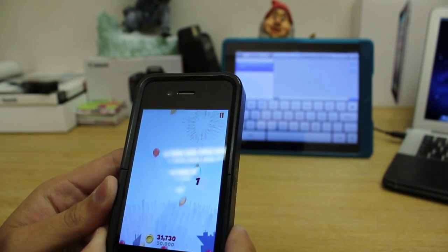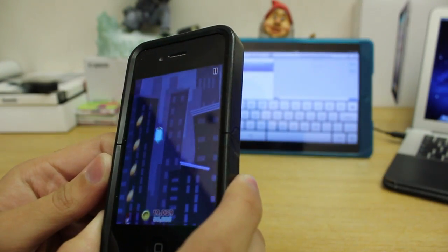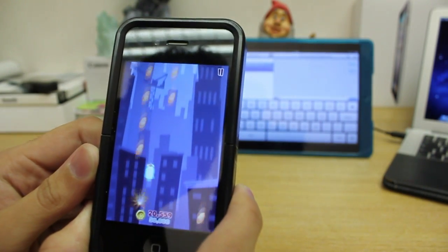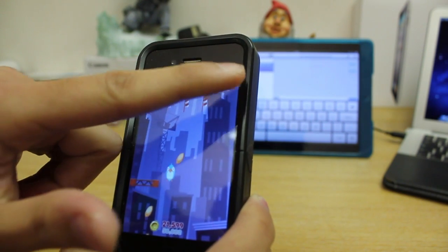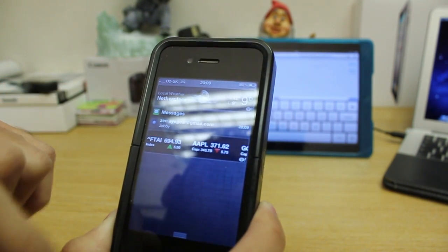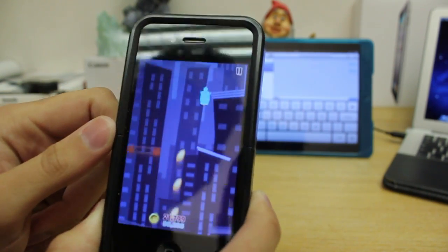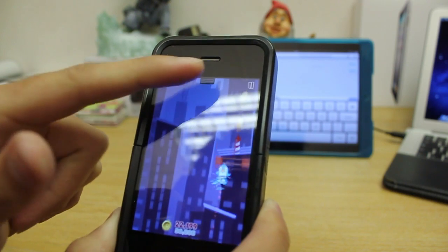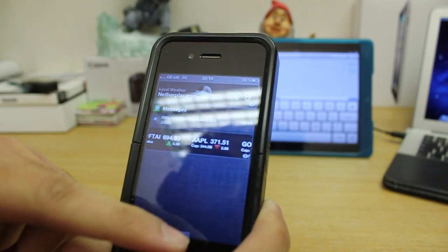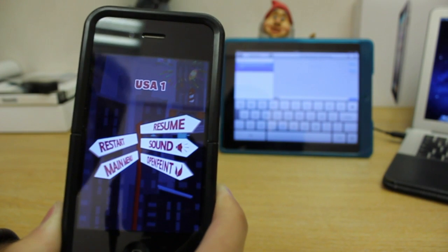When you've played your game, or once you've completed it, you can go back to Notification Center. The concept is, you've got a message on your iPhone and you want to pause the game, then go into Notification Center, boom, you've got a new message. Or if you're playing the game and you don't even want to press the pause button, just scroll down and it opens up, and if you go back, it's already paused for you, which is pretty neat, wouldn't you say so?